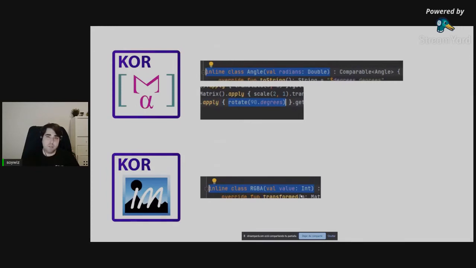And another couple of samples are the angle class from Korma that allows to provide angles in radians and degrees, and you can then use it in several places like rotations and things like that. And it's much clearer than just accepting something in radians and just putting in there rotate 2 multiplied by the pi number. So I didn't want that, and the angle class supports doing this in the same way.